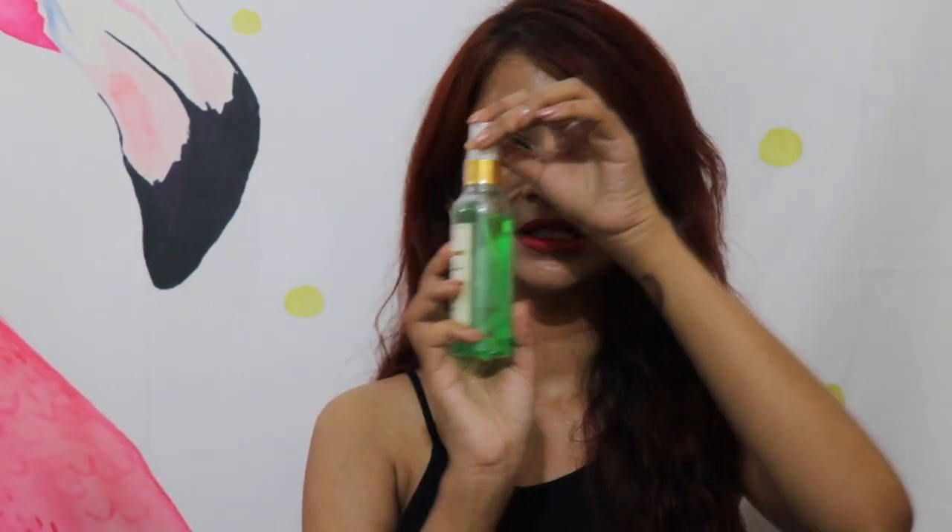The next item is my personal favorite, and the worst thing is I only discovered it a few months back. I kept wondering what the hype was about, but once I got hold of it I can't let it go. I'm talking about the face mist — this one is the Kama Rose Water Face Mist. It comes in different variants like lavender, jasmine and others, and it's affordable at less than 300 rupees. It's very refreshing — you just spray it all over your face and it feels really good. If you want something even more affordable, there's the Khadi Mint and Cucumber Face Mist, which costs around 100 rupees.